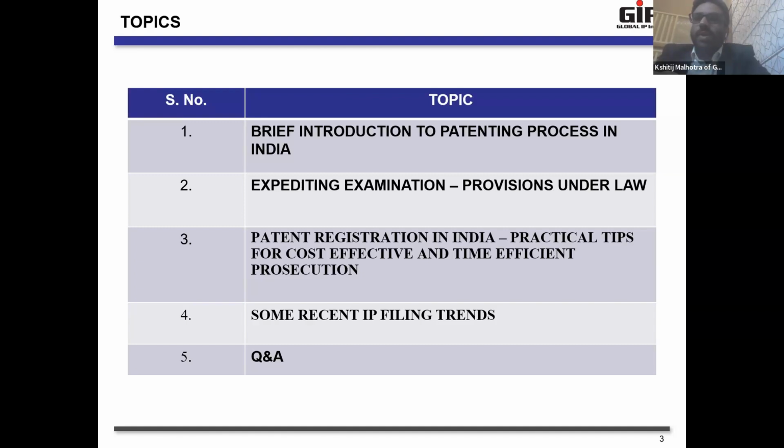The second aspect is about practical tips on how you can make your prosecution in India both more cost efficient and time efficient. And if time permits, I would like to present some recent IP filing trends, basic quantitative data about what has happened in the last 5 years with respect to patent filings in India.